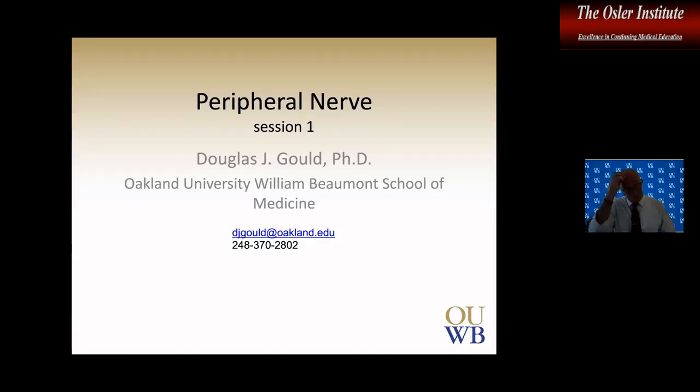So the way the day is divided up roughly into hour-long chunks, and we'll start out discussing the basic anatomy of the peripheral nerve, and then move on to the central nervous system. We'll have a little break, and then we'll go ahead and talk about the motor and sensory systems from an anatomy standpoint, leaving a lot of the physiology and pathophysiology and pathology and such to the much more qualified folks coming after me. I'm going to lay the anatomical groundwork for things. And then after we have a little lunch, we will move on and talk about the visual system, anatomy, the auditory and vestibular system, neuroanatomy, and then we'll finish up talking about the anatomy of the limbic system.